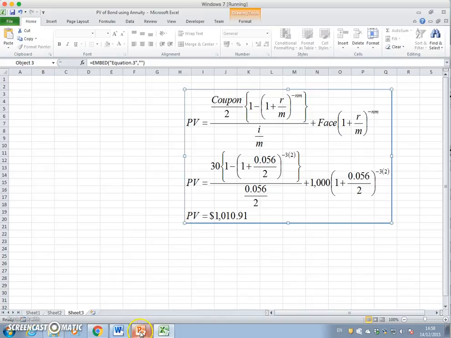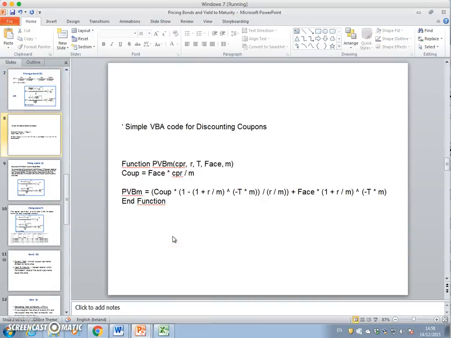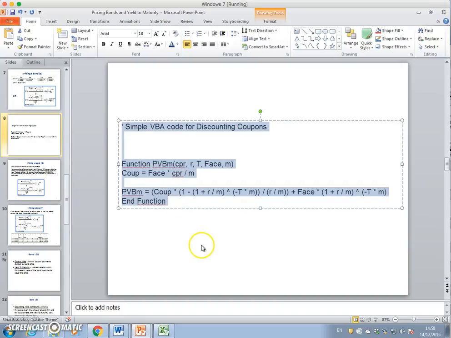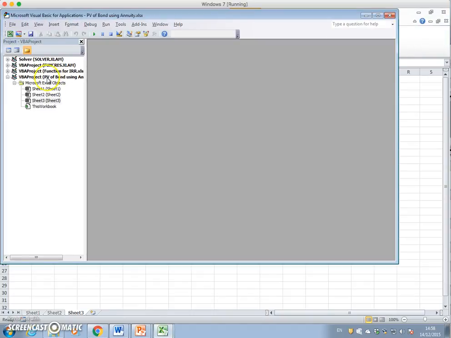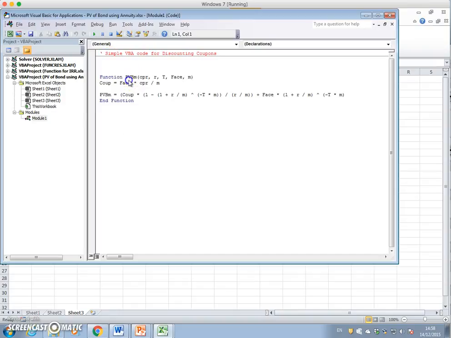And what we would like to do is, first of all, implement the VBA routine. And let's take this function and see, can we use it to estimate the present value of a bond. Okay, so we go back into Excel, we go to the Developer tab, we go to Insert, and we include a module, and then we can paste the algorithm in. And we can remove the comment. Okay, so let's just remove that comment, and we're left with the function.